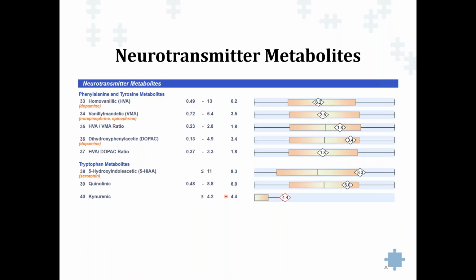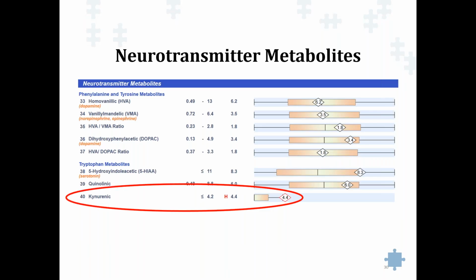Every test you do is a snapshot in time. When we do see elevations of the dopamine, for example, it often is linked to aberrant behavior, aggression, self-injurious behavior, hyperactivity, irritability. So it's not happening in this particular case. What you will notice too is an elevation of this marker called kynurenic. Now, what's kind of interesting in this particular scenario is kynurenic is not a common marker to be high. It's thought to be linked to a need for additional B6.